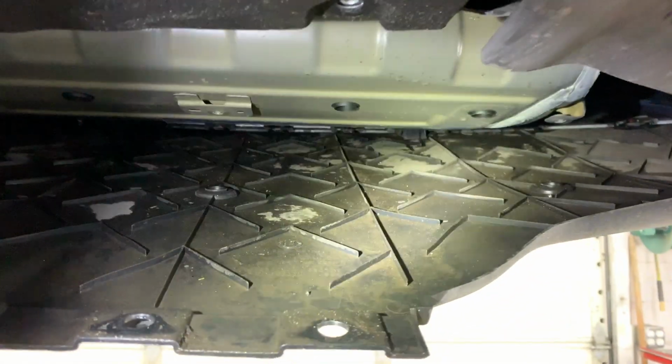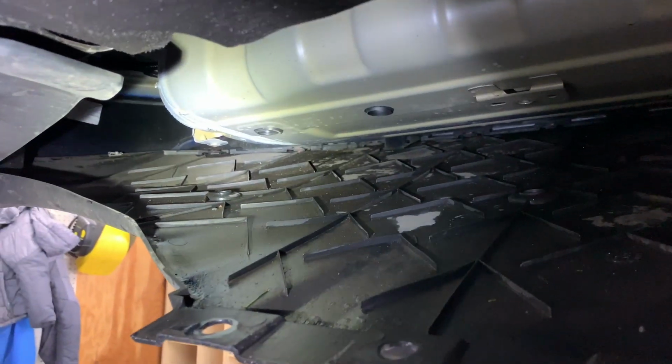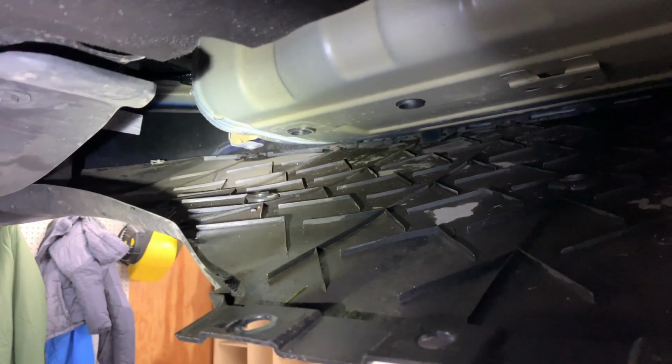So dropping this down at least lets water out, or more importantly, sand. And how would sand get up in here? Well, from driving, especially in the winter, when they gravel or sand the roads where you live.